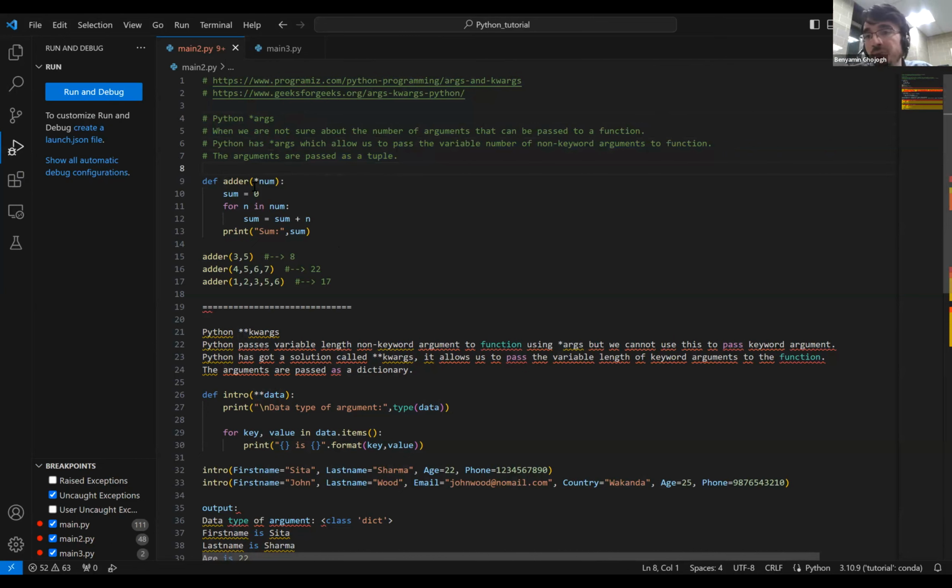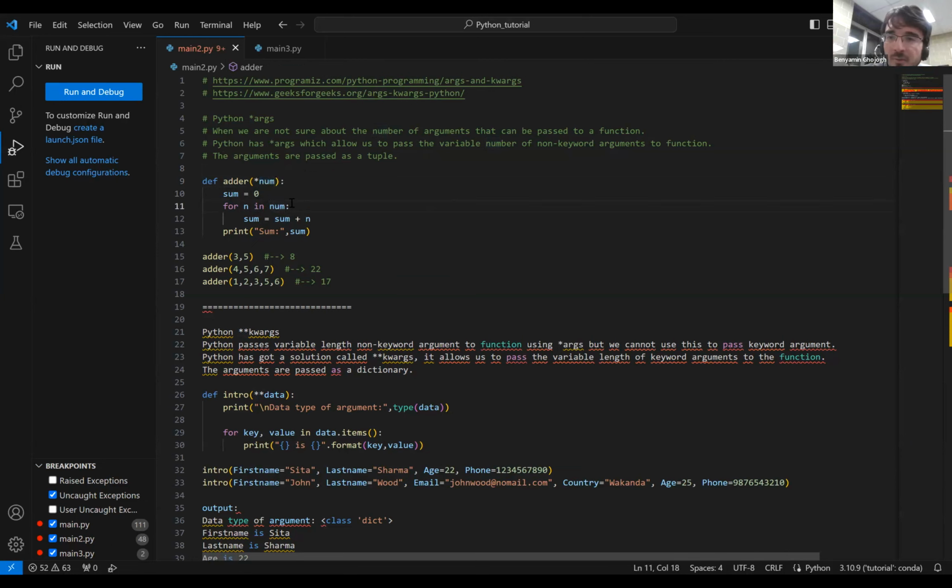So I don't know how many inputs I have. It might be variable. Then I can say star num, for example. This is anything. You can say star ben, star args, whatever. So now for whatever it is, num is a tuple, right? Or you can see it as a list, what doesn't matter. For n in num.